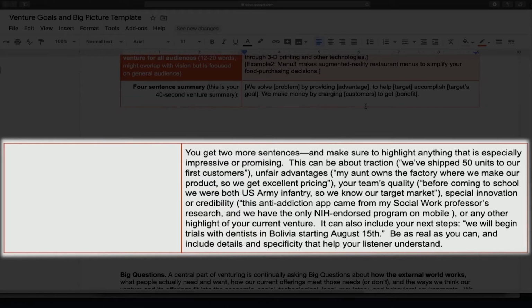It's really about why are they going to succeed? Do they have some sort of unfair advantage? Do they have an inside track? Do they have really rare skills? Have they already done this? Do they have traction that's really remarkable that makes you think that they're going to succeed? There are a bunch of examples here.